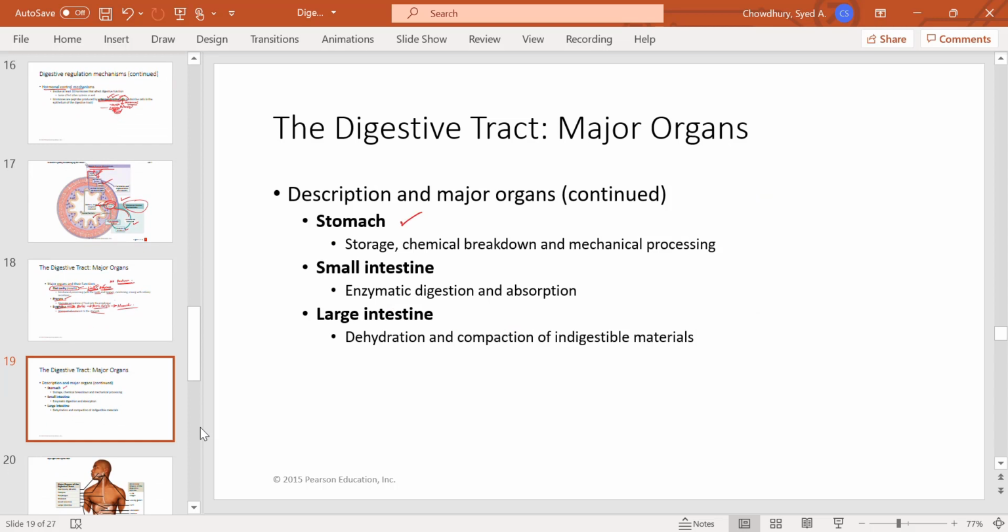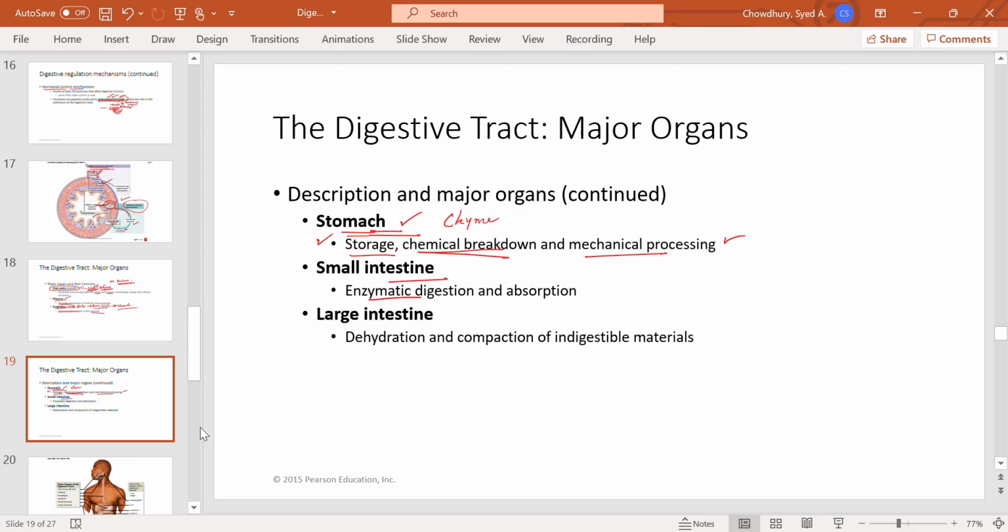And then inside the stomach, the food will stay for a longer time, like hours. So the stomach stores the food, and also a lot of secretion occurs. So there is chemical breakdown by the secretions, and mechanical breakdown, because the stomach wall also contracts, so that will also break the food. Since a lot of secretion occurs from the wall of the stomach, the semi-solid food bolus becomes liquid, and that is called the chyme.